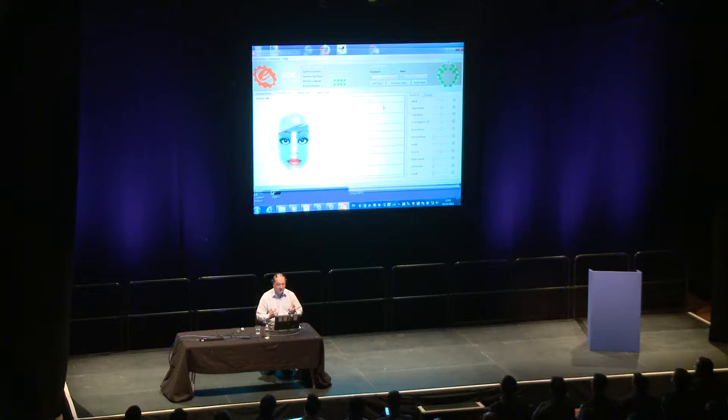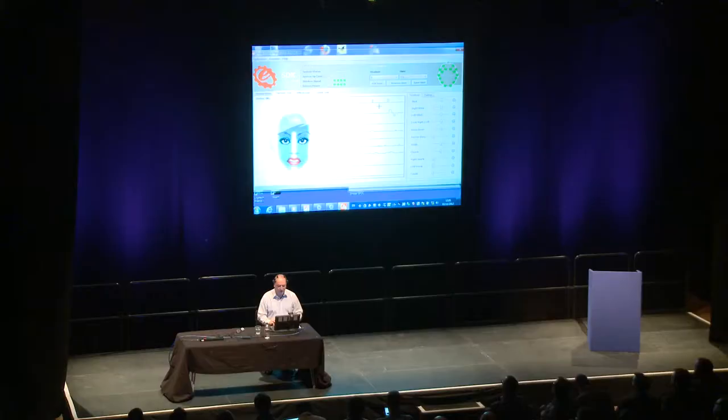This thing has a relative amount of success reading my facial expressions. You can see there are a few graphs here showing different things. As I blink, watch the top line. It has a fairly accurate response to me blinking - it's within about 0.2 of a second. It can register the fact that I've performed an action and represent it on screen, so it's a fairly short response time.